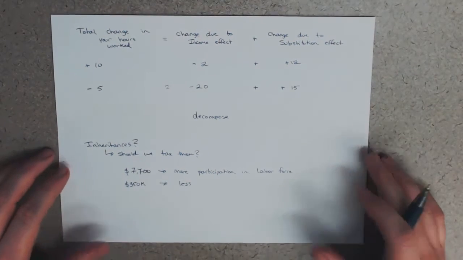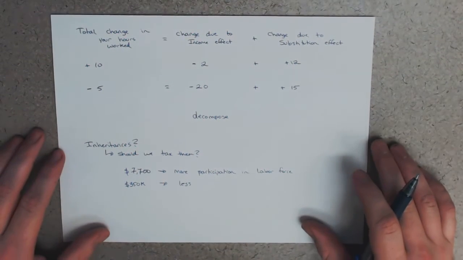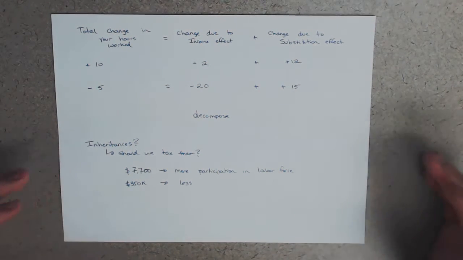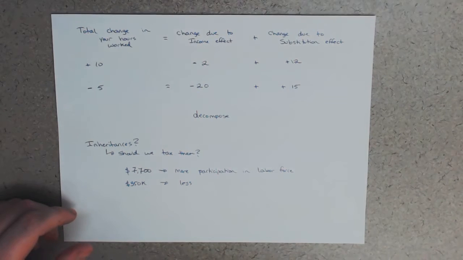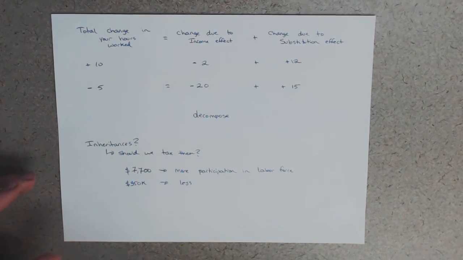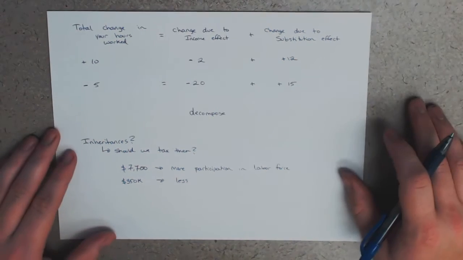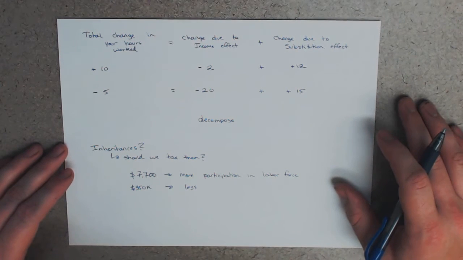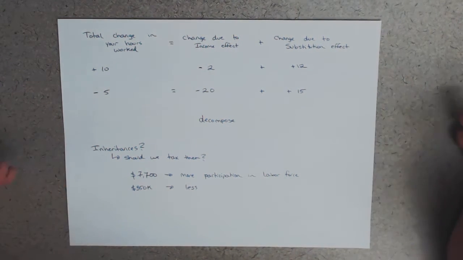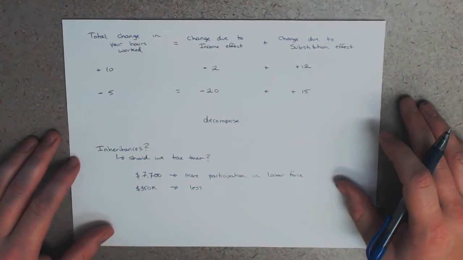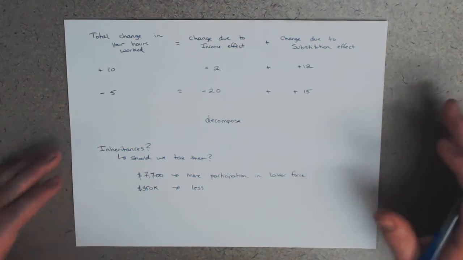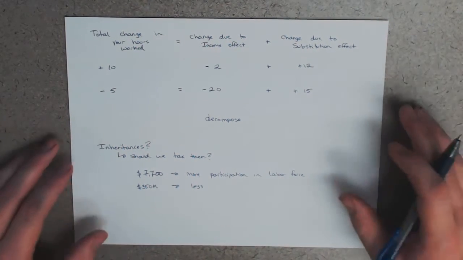The answer could be as simple as they were expecting the inheritance to begin with, and once they got it, they realized that it was smaller than they thought it would be, and that they'd actually have to work, right? So, a fun story from my life. I'm very fortunate that my grandfather on my mother's side was extremely successful, and he said that we'd have an inheritance and he'd give it to the grandkids, and there's only 4 of us that are part of this, and so it was supposed to be very large.